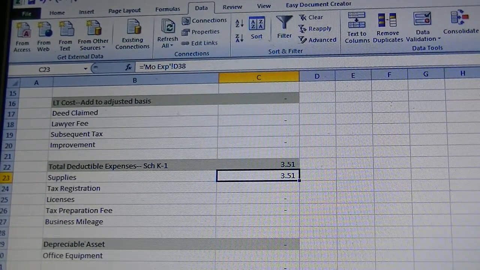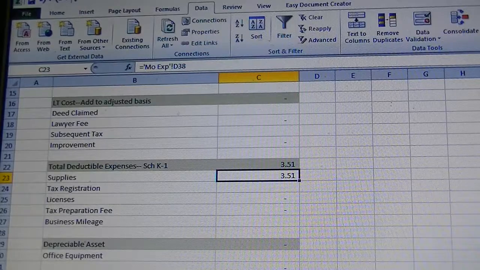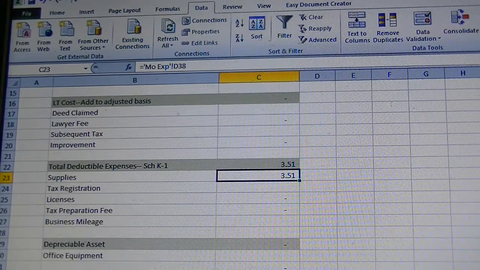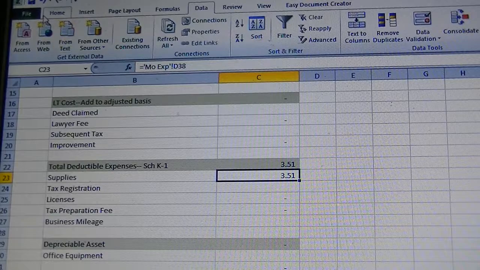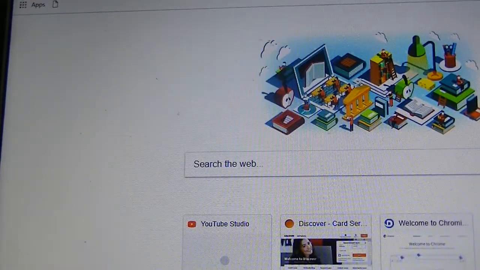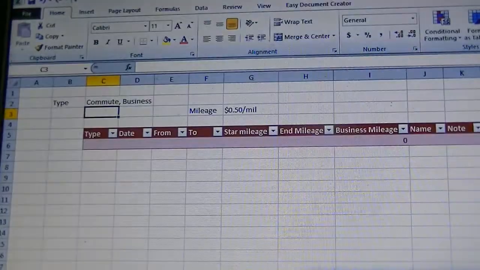And now my next session will be to record mileage, and I can just save this and move out of it. And I'm done with this one. I can save it as well and move on. And that's our mileage here.